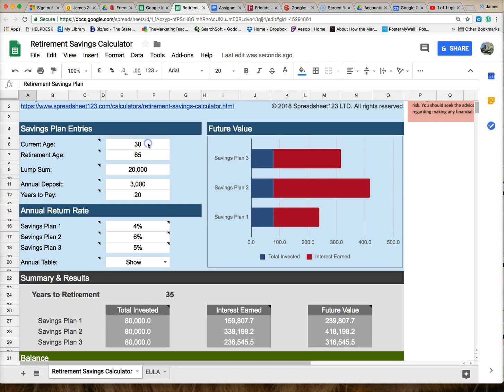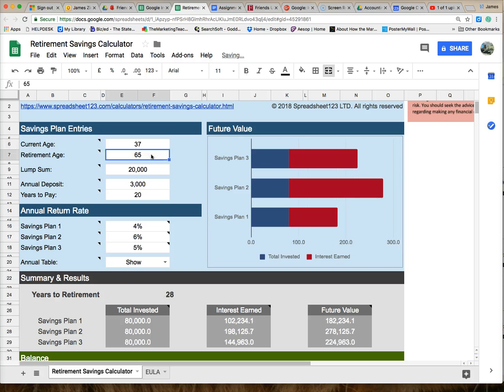So for fun, to show me you know how to use the template, go ahead and plug some information in here about your current age, retirement age, whatever the case may be. And again, if you don't want to tell me, make it up. I don't care, you can have fun with it. Use your kids if you want to and see what their retirement might be someday. So go ahead and plug some information in here. Let's pretend that I can retire at 55. That would be kind of fun, wouldn't it?